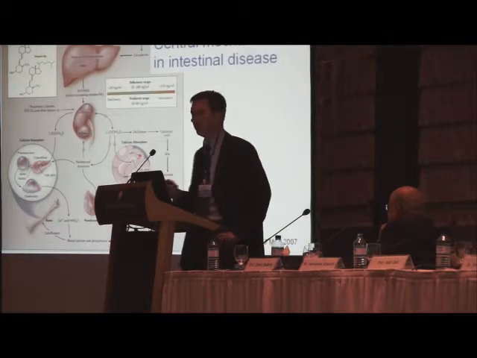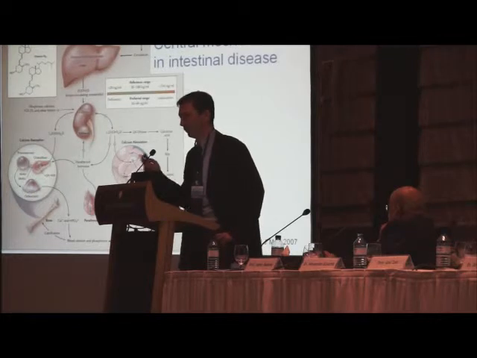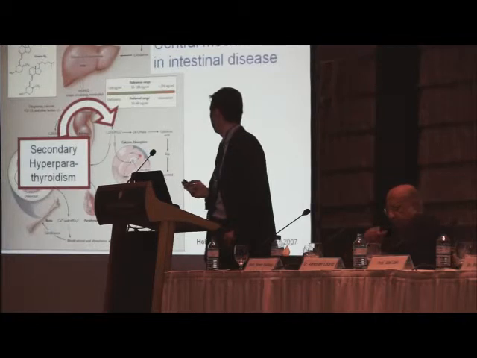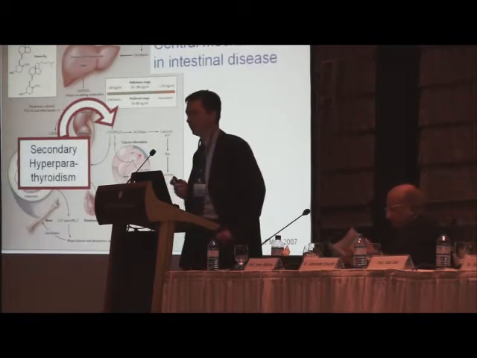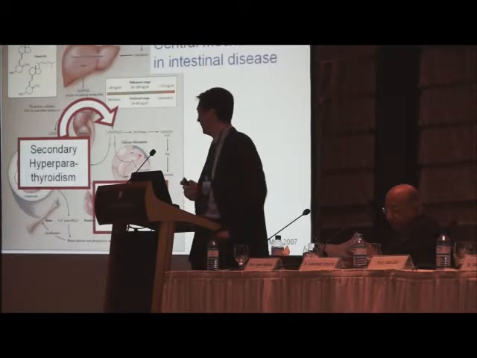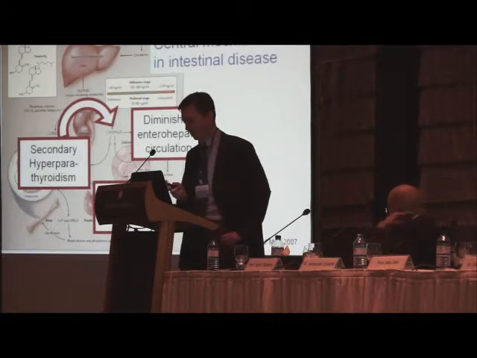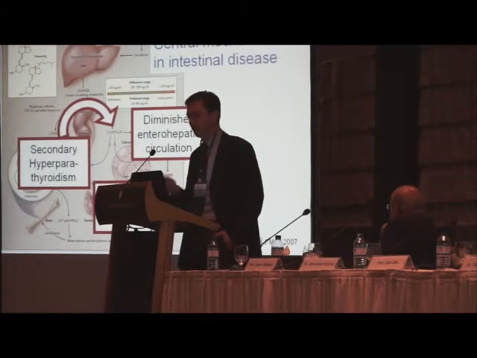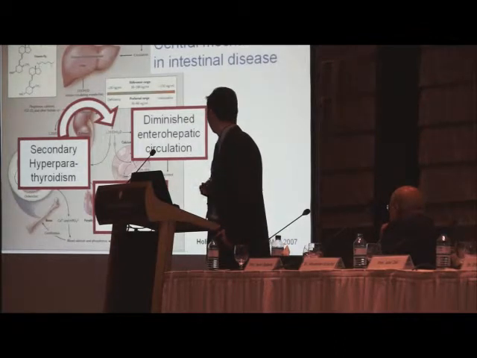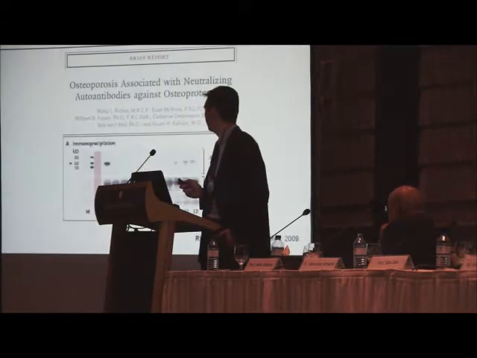We heard about this earlier. People in our part of the world, sometimes where celiac disease is more common, they don't get a lot of sun exposure. They also develop secondary hyperparathyroidism because of the mechanisms that I mentioned earlier. They have poor absorption, those celiac patients, and one thing that we do not keep in mind, they also have diminished enterohepatic circulation of vitamins, so these factors all contribute to the bone disease in these patients.